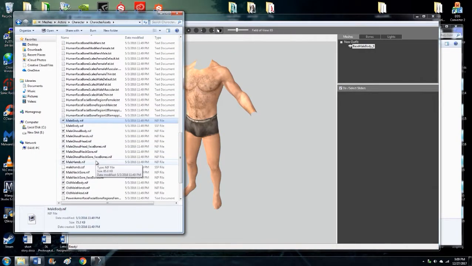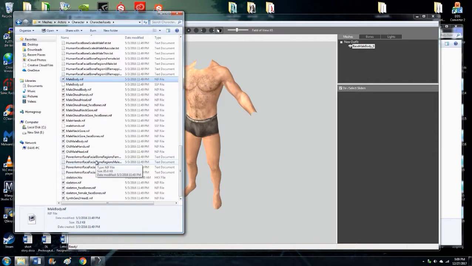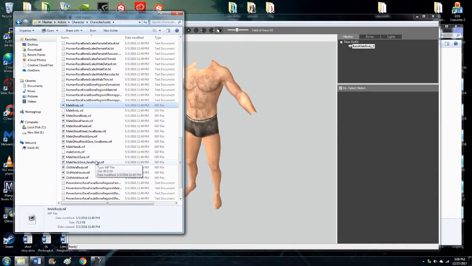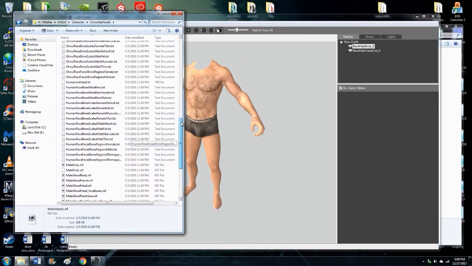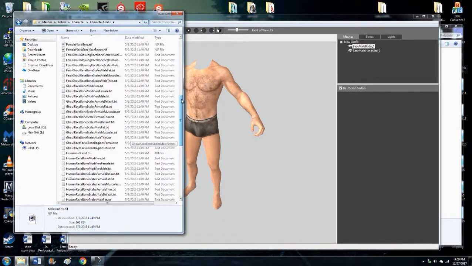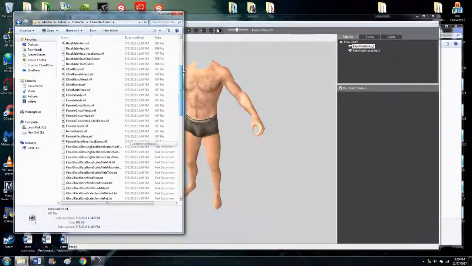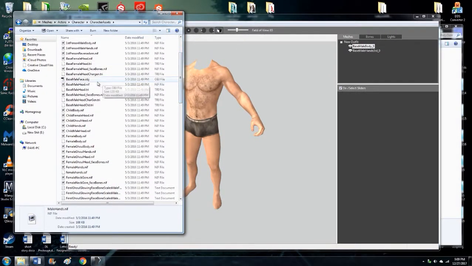And now we also need male hands. Base male head.